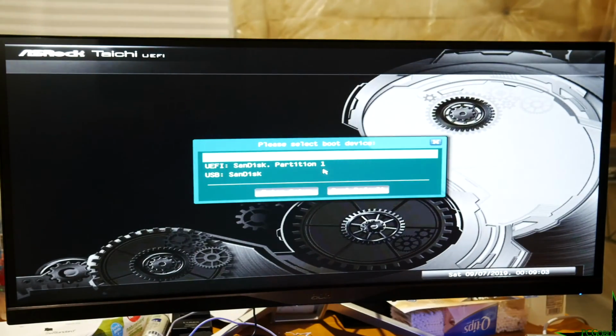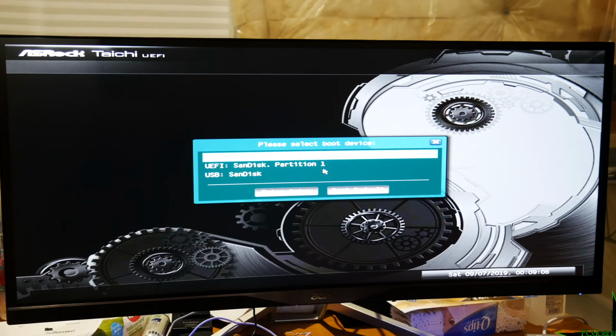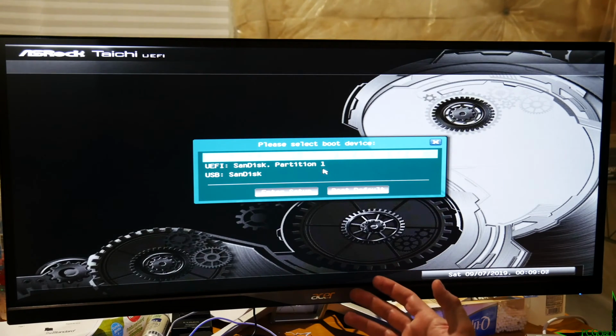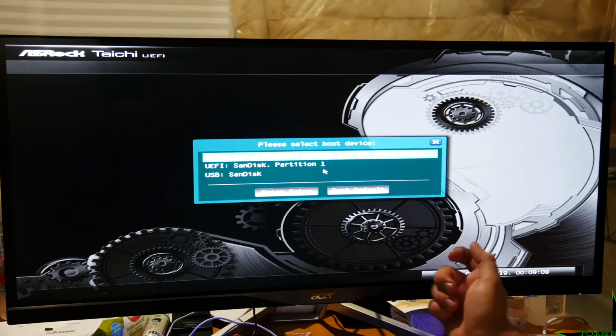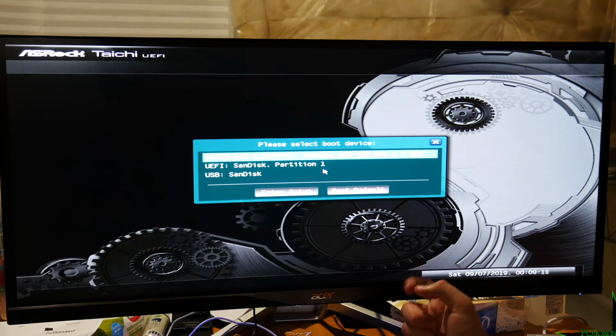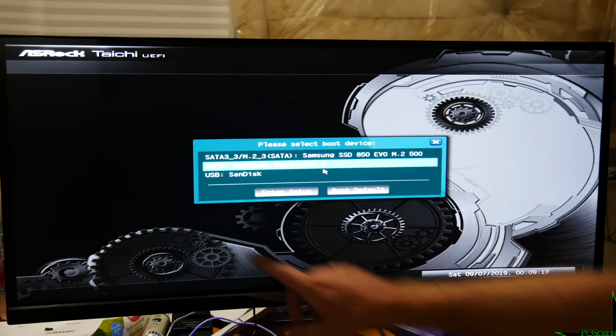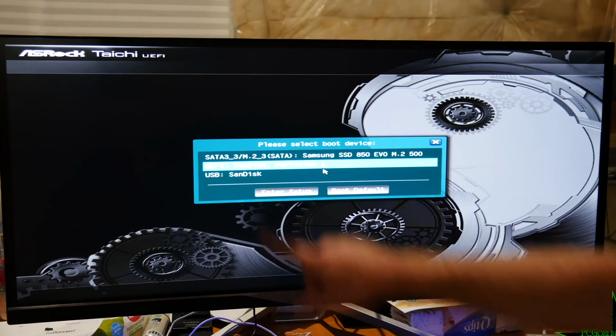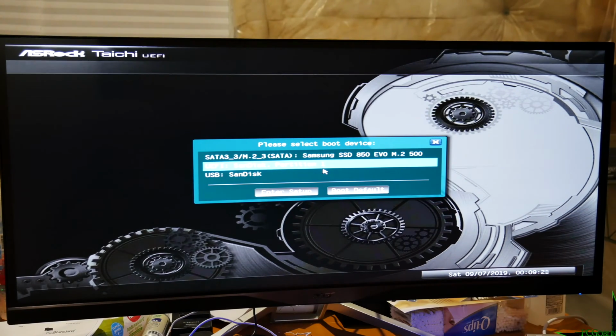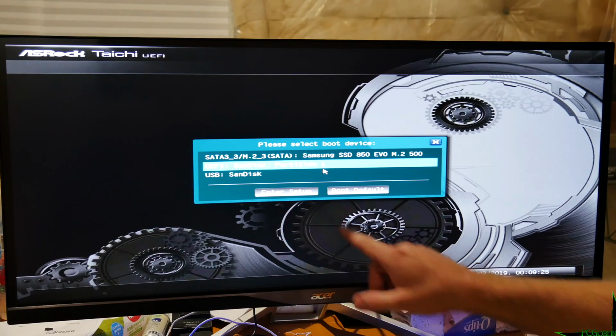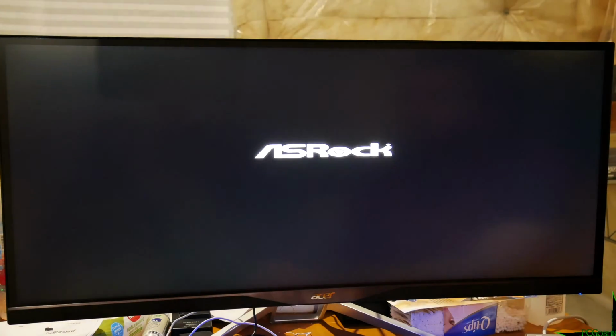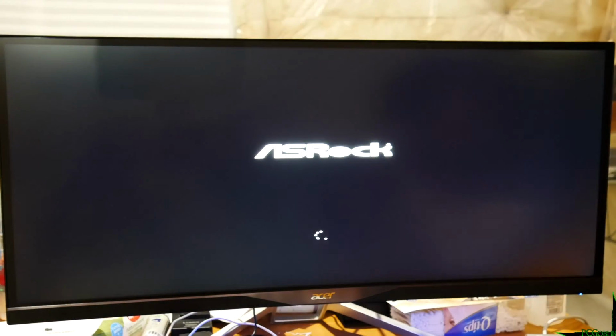Okay, so I did run into an issue where it wouldn't see my USB drive even though I just created it, and I had to reinsert it, and then I also had to move my USB dongle for my wireless mouse into my monitor. And now that I've done that, I see it on the boot menu, and I'm choosing the UEFI SanDisk because that's my USB drive. Not the USB SanDisk. I want the UEFI because that's what I'll boot to. I hit enter on that.